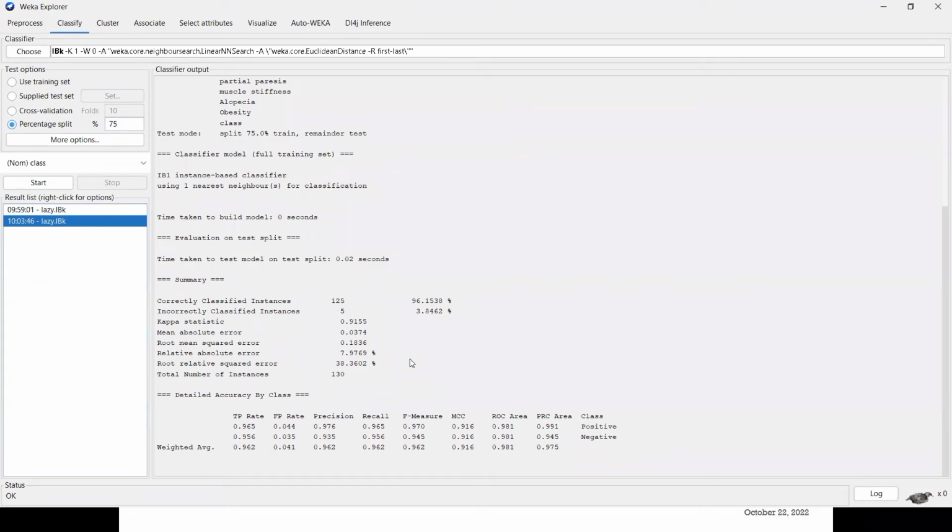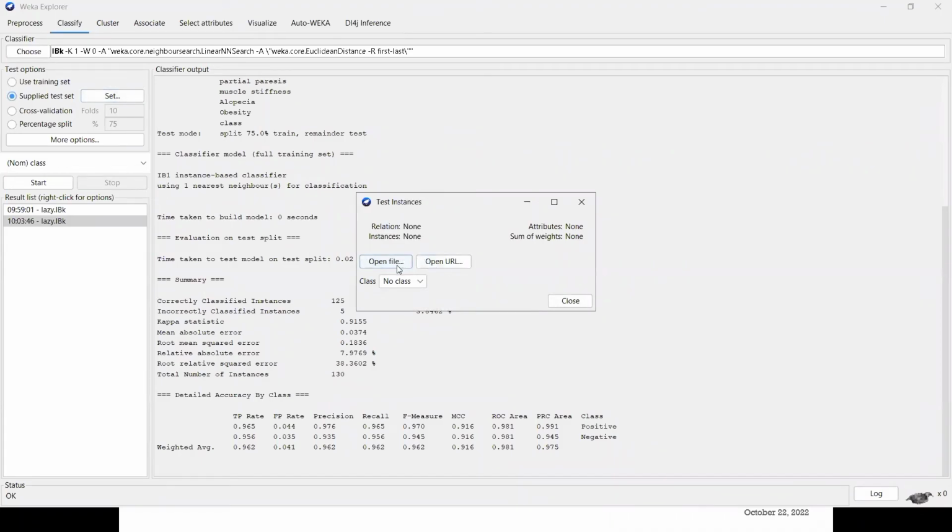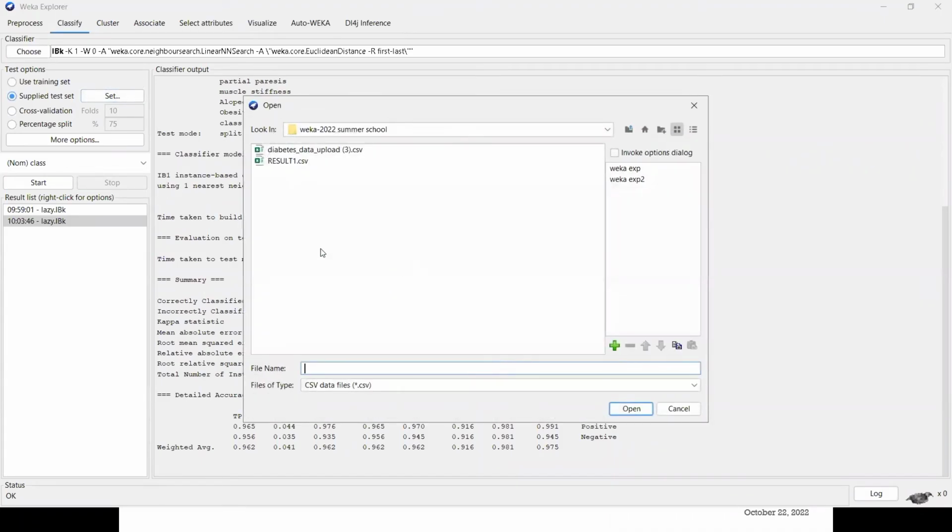Now you have trained and validated your data. But remember, you still have the testing set in your system, never used. You now go to this option, supply test set. You can see supply test set. You now have to select the third partition that you kept secret in another file. You click and load the file. You now open that particular file, assuming that it is inside this particular folder. Then I'm going to open it, and this is going to be used for checking.